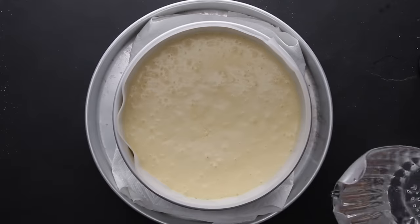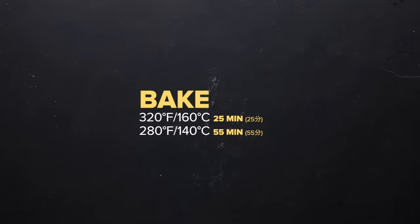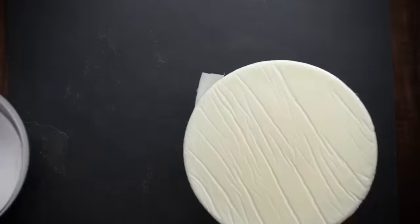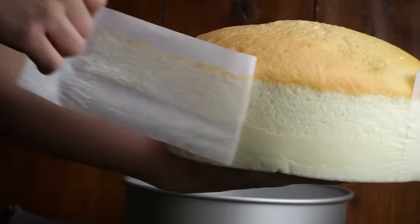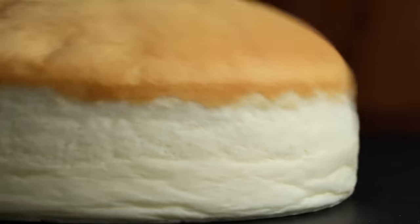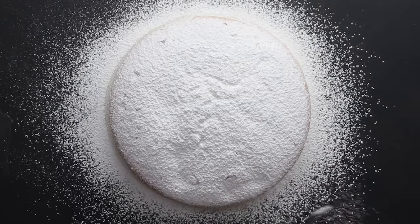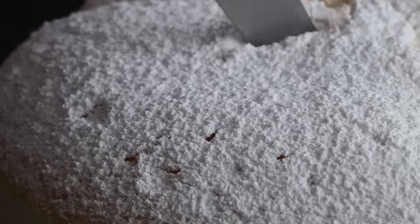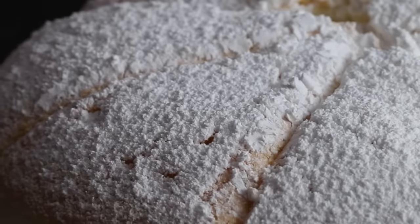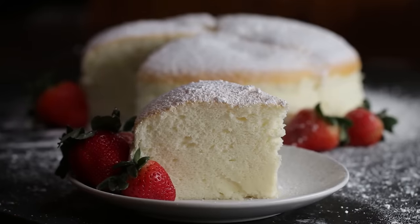I've started cooking more and more since I moved to the United States, mainly as a homesickness cure. Even though I'm not physically home, it feels like home wherever I am when I cook and eat Japanese food. I didn't have a lot of friends when I moved to the States, but whenever you meet new people, I've found talking about food is a great icebreaker. Regardless of age, gender, or race, everyone has their own personal stories about food. I love everything about Japanese dessert and culture. I'd love to hear your stories.